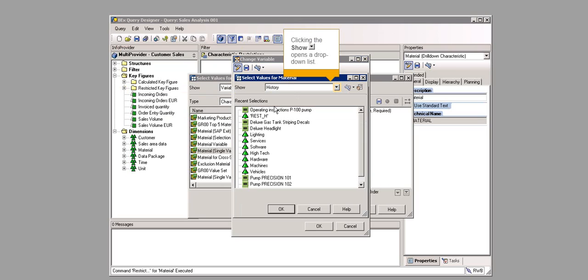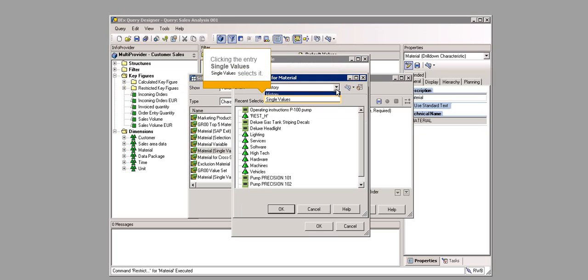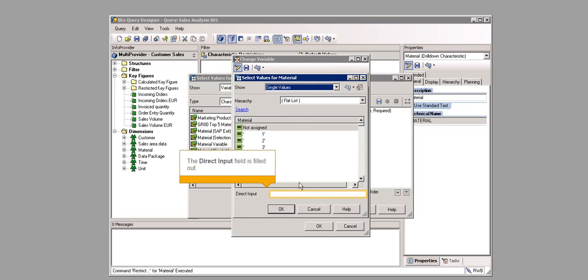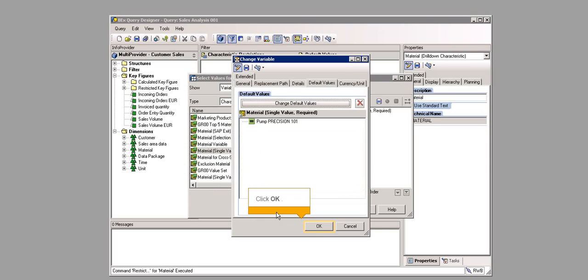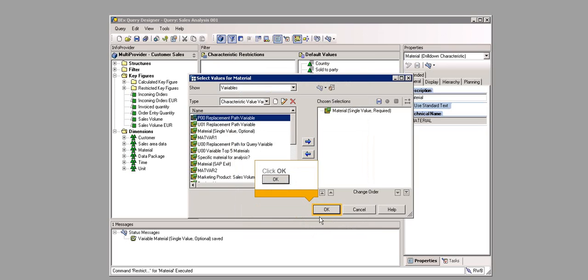Clicking the Show opens a drop-down list. Clicking the Entry Single Values selects it. The Direct Input field is filled out. Click OK. Click OK. Click OK.